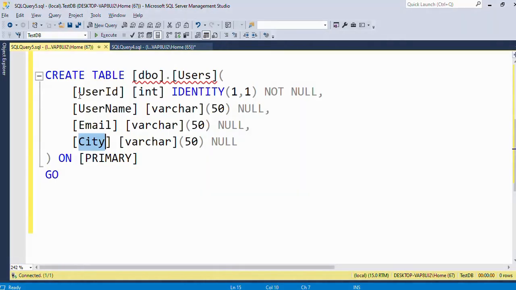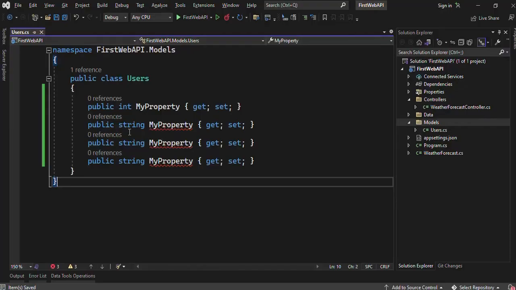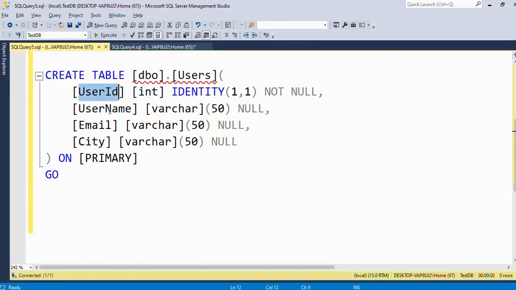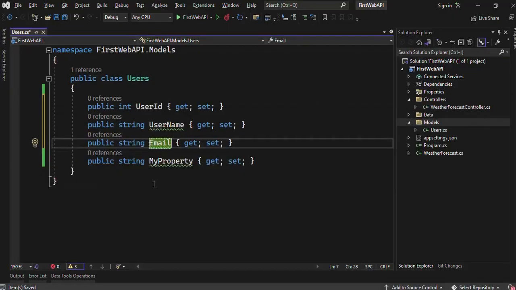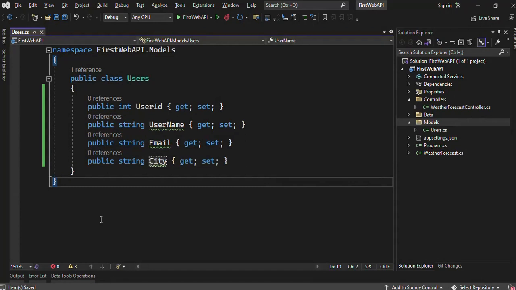Quickly go to the database and copy the user ID and the username, then email, and the last one is city. Just copy paste. Now our model class is completed.